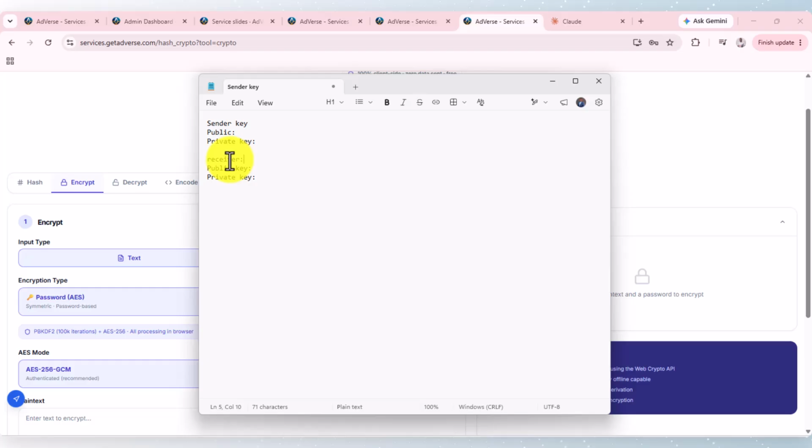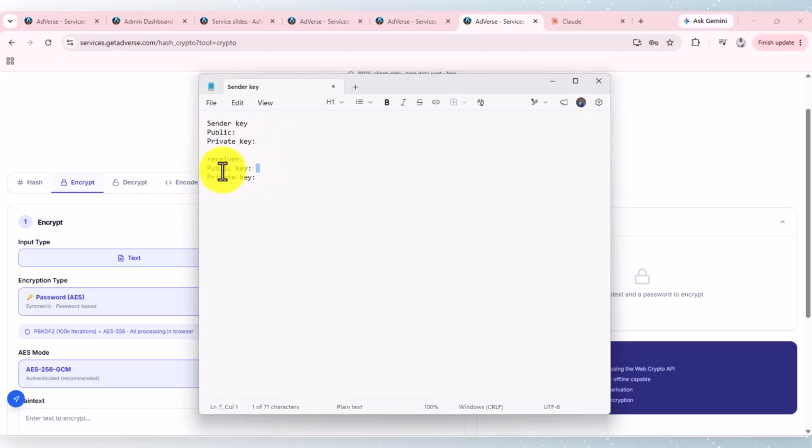In the situation whereby somebody is supposed to send a document to you to review, to sign, whatever, you now become the receiver. Then the one sending it to you becomes the sender. But all of you would need to get two keys, which is your public key and your private key. Your private key is not supposed to be shared with anyone. It is for you and you alone.